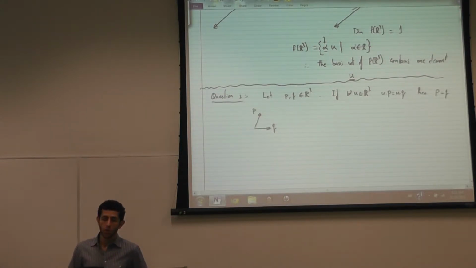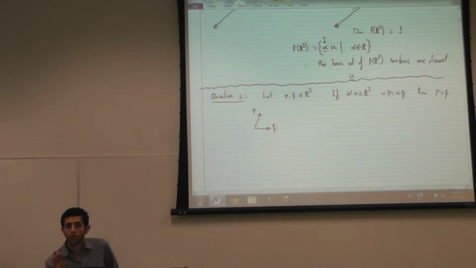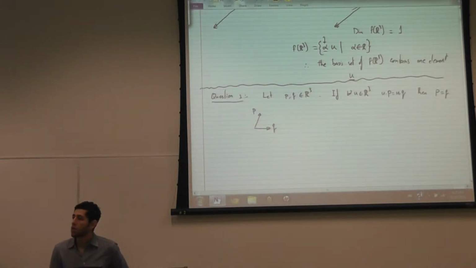Now, is that true or not? Well, it is true, because I'm saying show that the following statement is true. Now, the question is, a vector is well defined. If I tell you that here's a vector P, it's well defined. If I give you 3 components of P, it's well defined. Now, if I tell you nothing about those 2 vectors, except the fact that I know exactly what the number is when I take the dot product of this vector with every vector U.